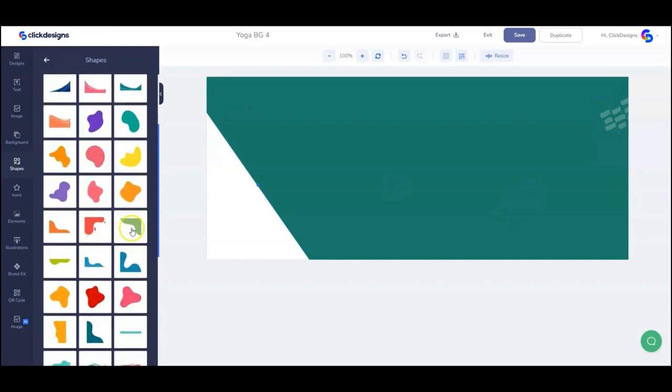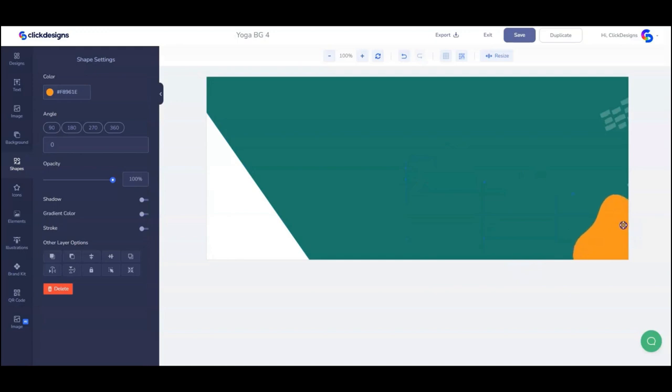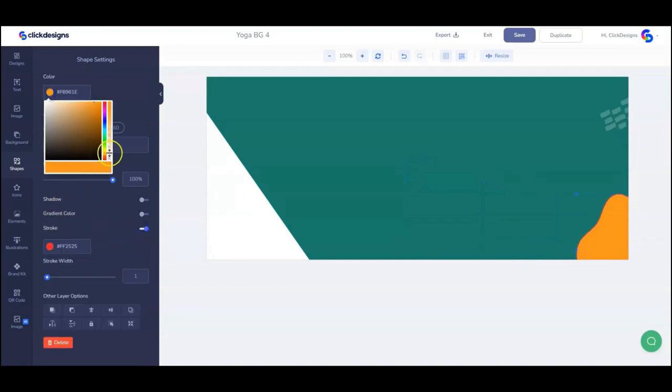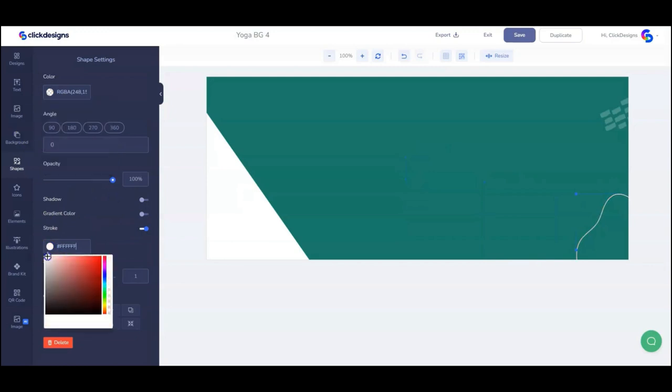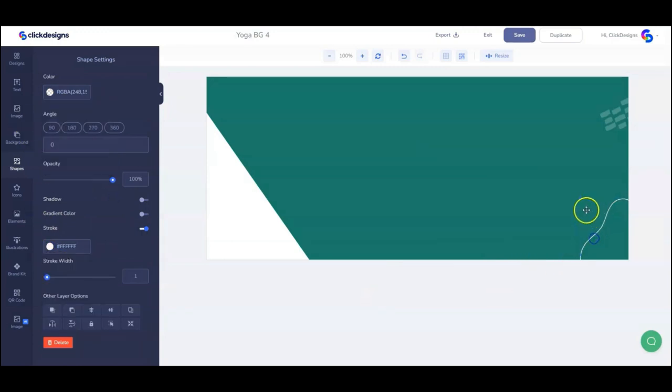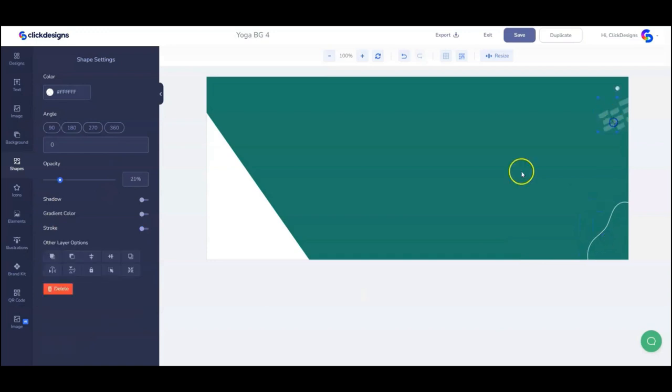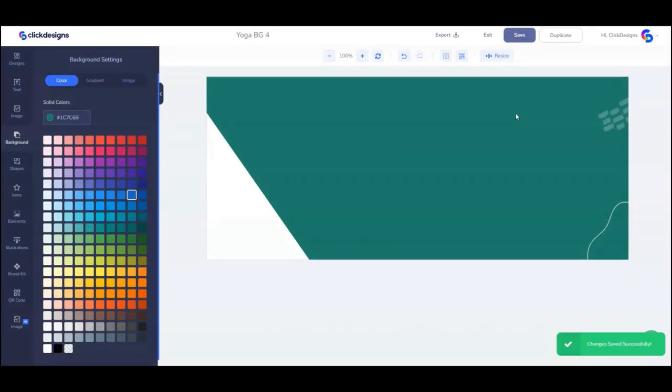And then maybe we could add another element right here, drag it a little bit, and then obviously we need to change the color. So let's just add some stroke and then the outline. Make a transparent color, and then white outline. And there you have it. So we're almost done here with our last element for our landing page, and then we're good to go.